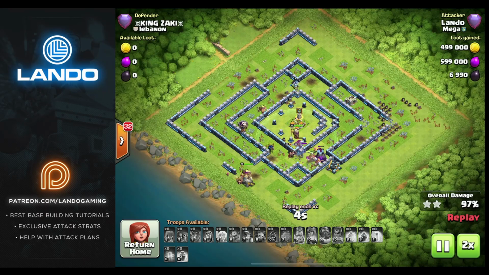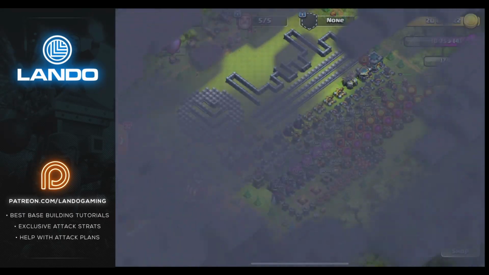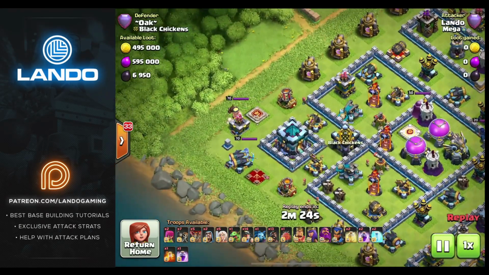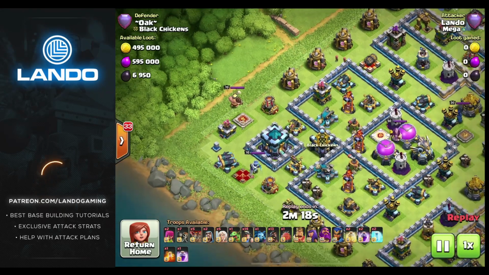All right, let's go ahead and take a look at one more style of base, and then we'll call that a video. Okay, another base, this type is also very popular. Now with this one, I elect to go ahead and charge the town hall, because the town hall cannot reach the healers if I place them on the 9 o'clock corner here.